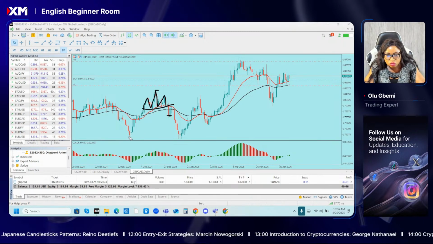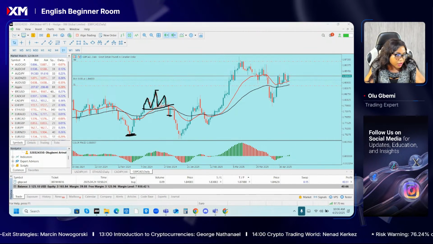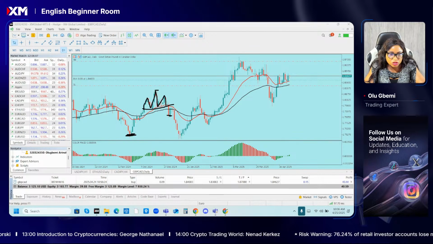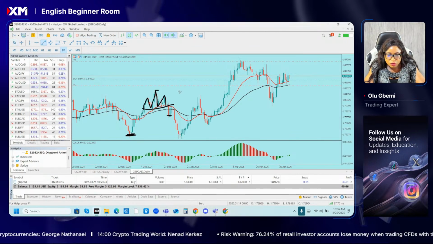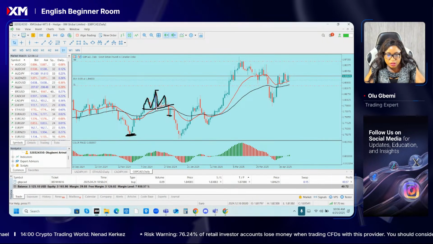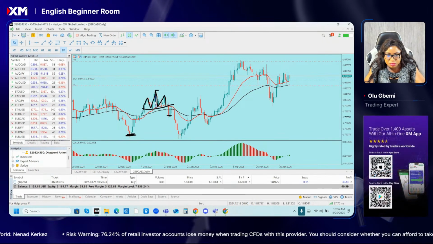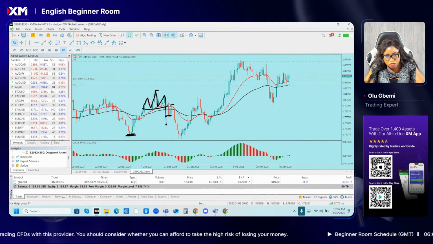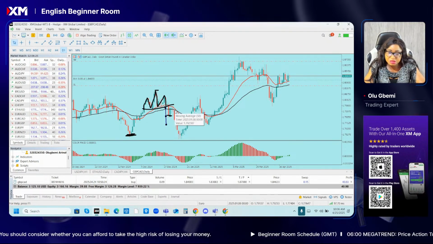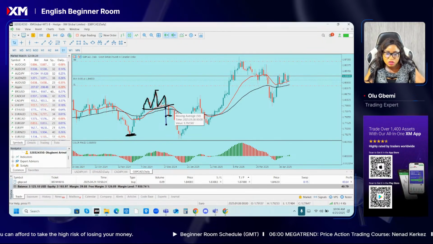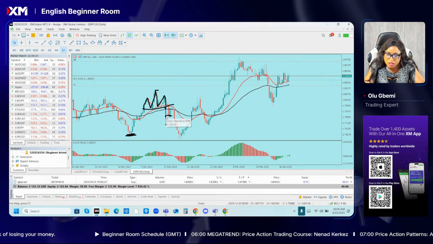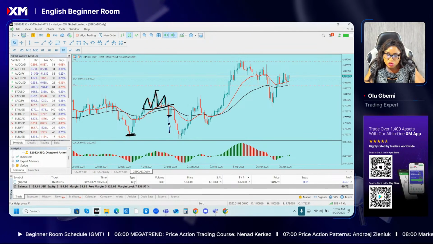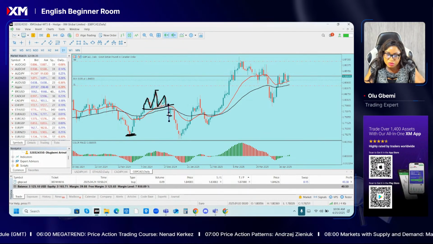And I may choose to take my profit when it gets back to this last support. Or another way I can take my profits is by measuring the size of the head to the neckline and placing it below the neckline, in which case it lands somewhere here, very close to my entry. In that case, I will probably be getting more like one-to-one risk to reward, which may not be exactly what I want. Some people also do the measurement by placing it below the breakout candle.